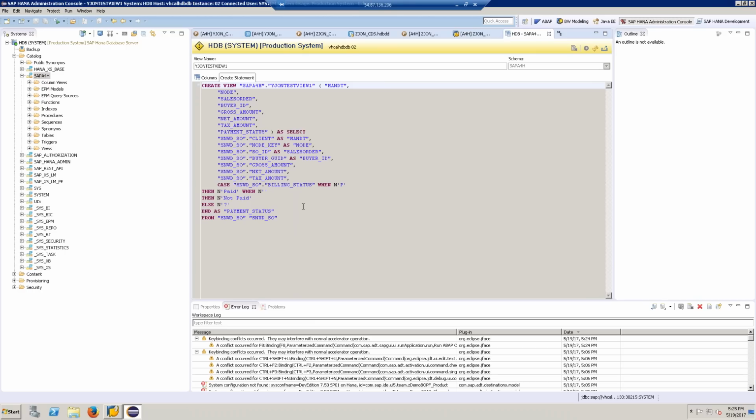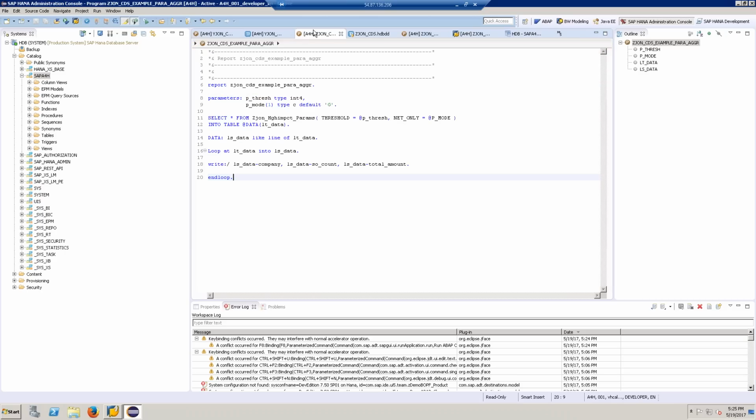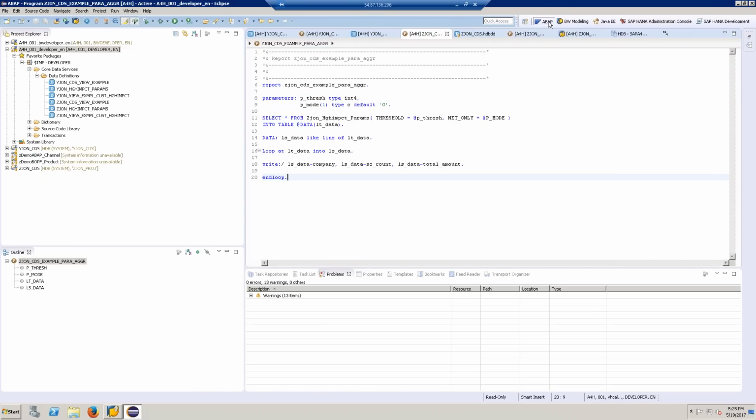So just to throw that in there as well, if you're ever wondering how this works, how is it that our code gets executed on the HANA side, it's because once you activate that ABAP CDS view, it will create a view of that view name on the HANA database, and this is actually what gets executed on the HANA side to pull back the data. Okay. Sorry, I just want to throw that in there just in case someone one day asks you how this works. But pretty much, yeah, that's all I had. So if there's no more questions, I'm pretty much done, Tony.